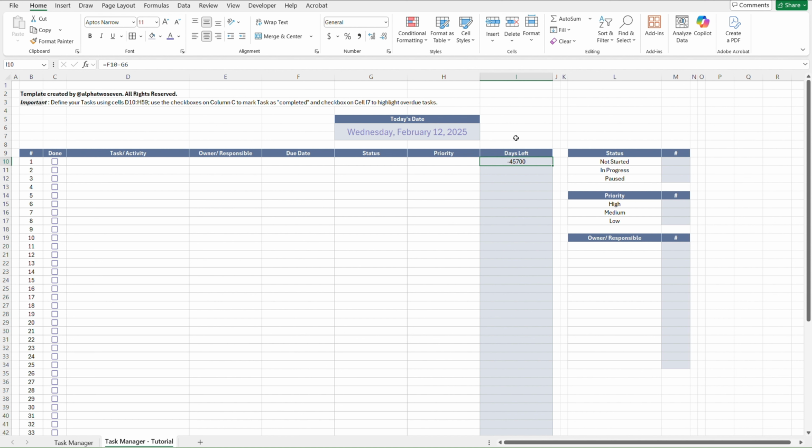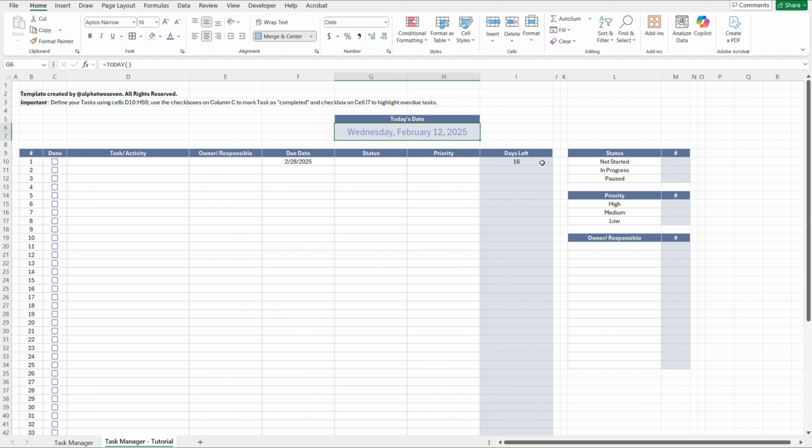But this is just an offset, essentially, from the very first date that Excel has, which I believe is January 1st of 1900. So these many days have gone by since that date, all the way to February 12th. So I don't want anything here if this is empty. Also, if this is empty, that might cause an issue. If I delete this, it's going to be the exact same number, but positive. Well, not the exact same number, a similar number, because it's still February. It's a bit larger now, and it's not negative.